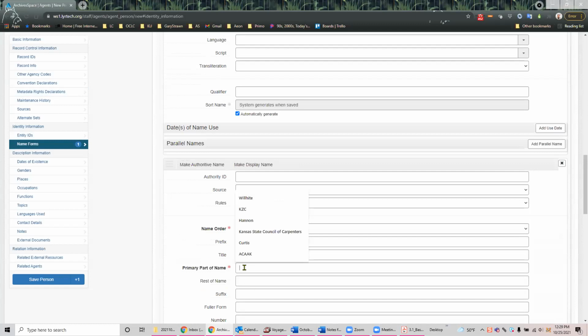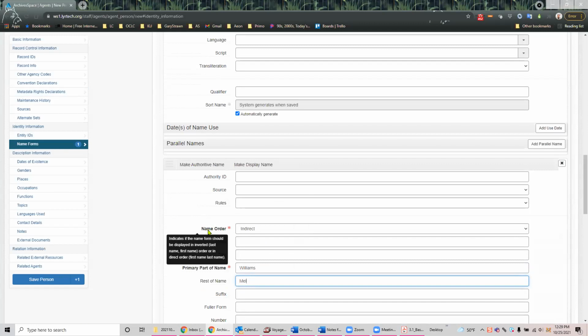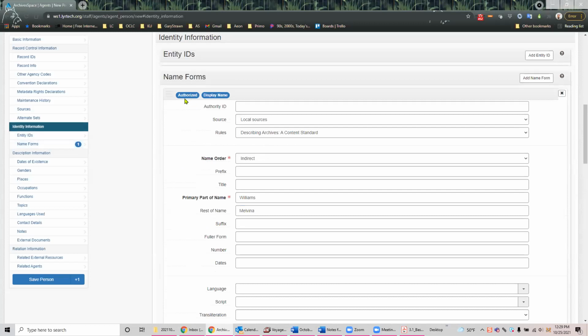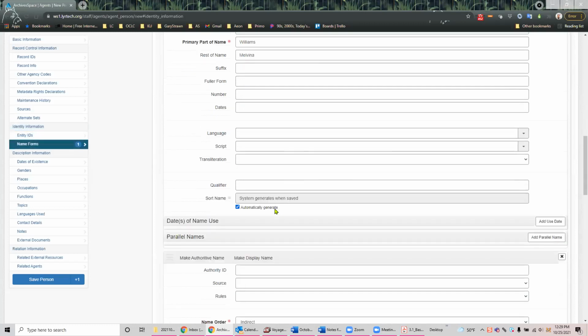We're going to say that her last name is still Williams, but the rest of the name, people always called her Mel. So this would be a cross-reference. And so if anybody searched Mel Williams, they would also find this record. But because this one, you notice it's in blue, authorized and display name, this is the form that will display that everybody's going to see.